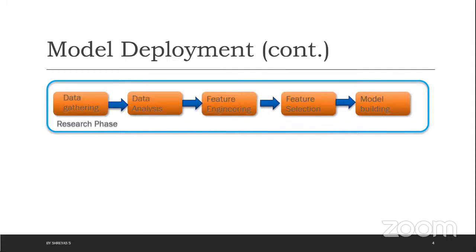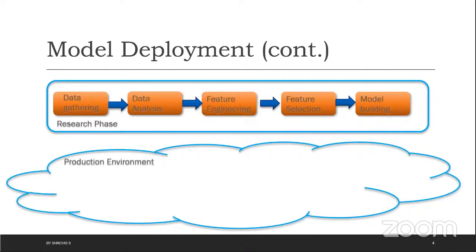Okay. Now, say for example, you have a model ready. Now you need to deploy this model into a production environment, right? Now, what is production environment? An environment wherein user can access the model, where user can access the model. They can make predictions on their own data using that model.